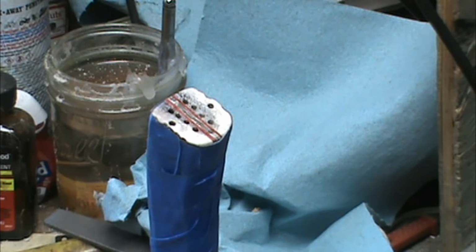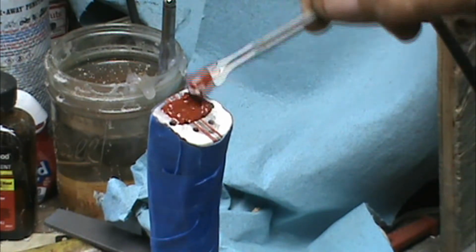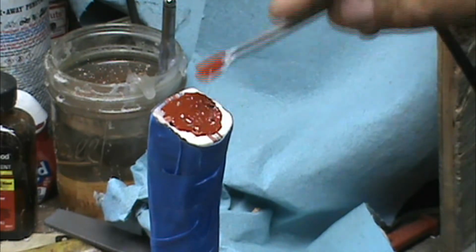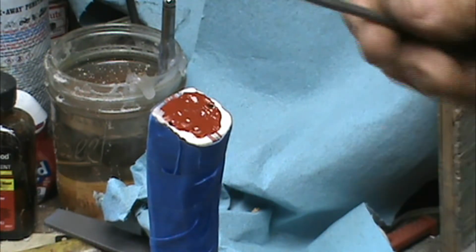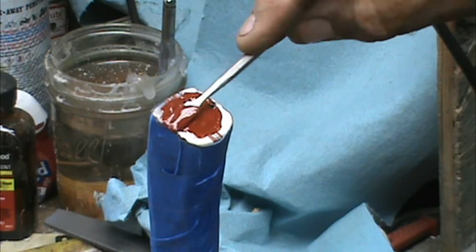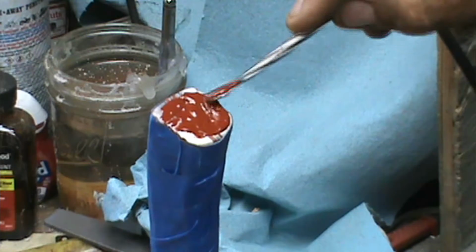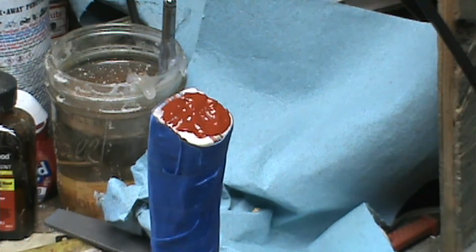Now, okay, that's probably enough to do the whole thing. Now, forcing it down in here so it will have some strength. I took a handle off of the knife yesterday, and I was surprised at how little the epoxy had penetrated into your holes that you put your lightning holes and everything.